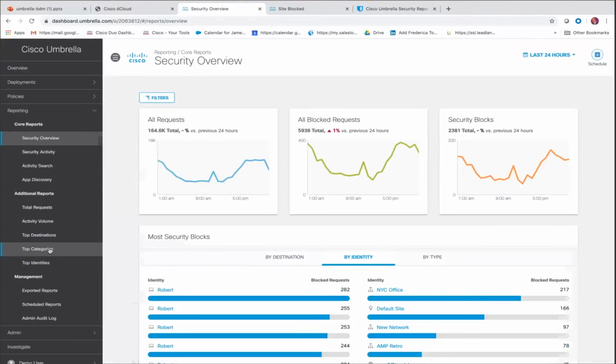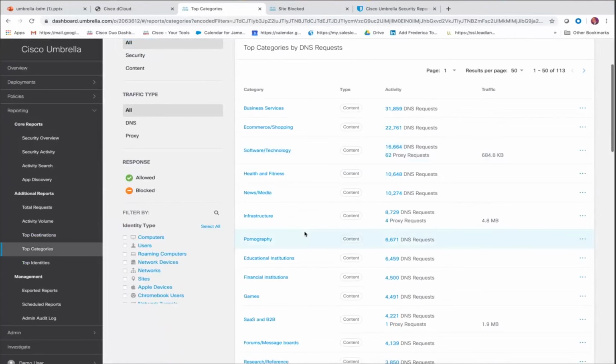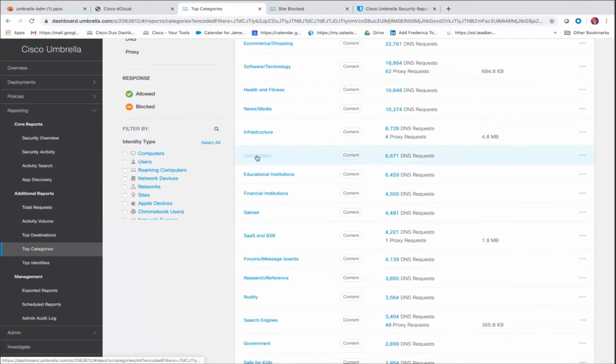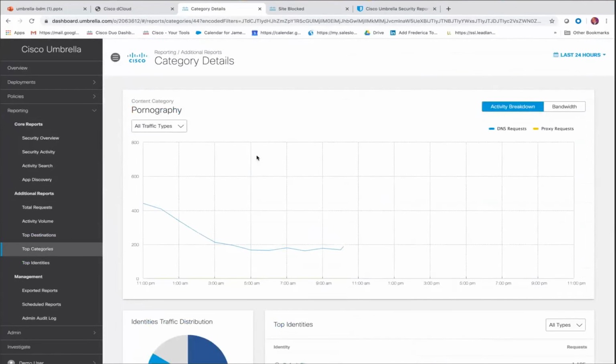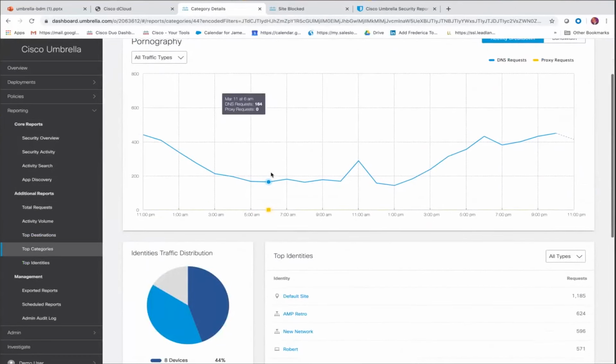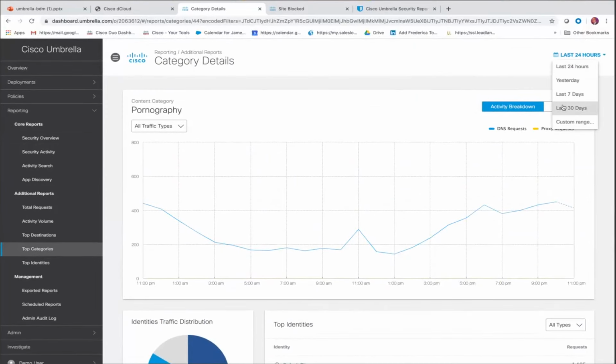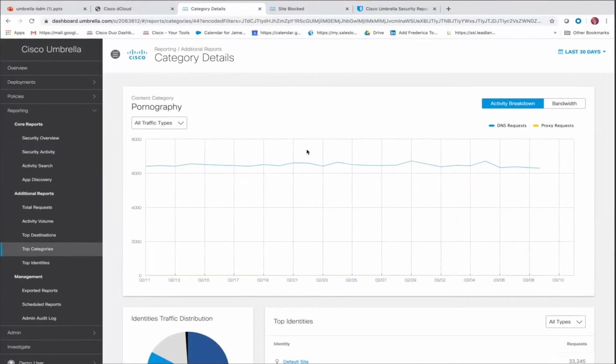Another popular one is the top categories in K-12. So we'll show you all the DNS requests go into specific categories. Again, this one always finds its way near the top, and you can get a breakdown of here's all the traffic we're seeing that's related to this specific category.